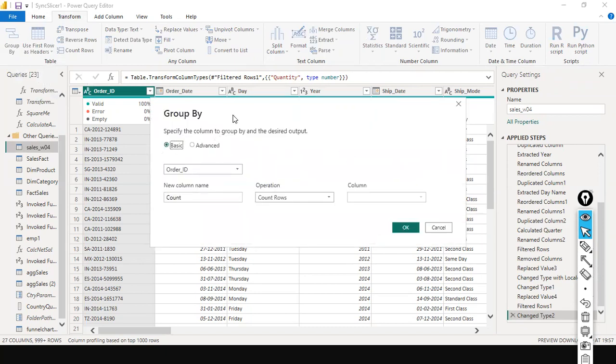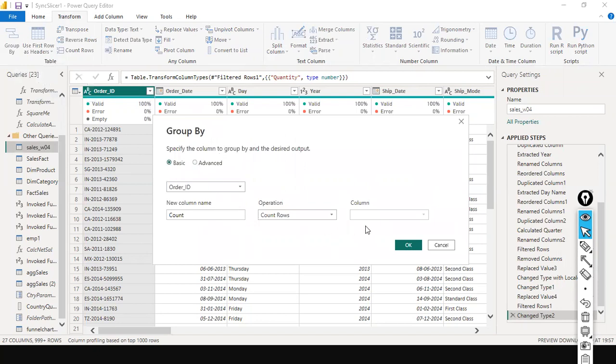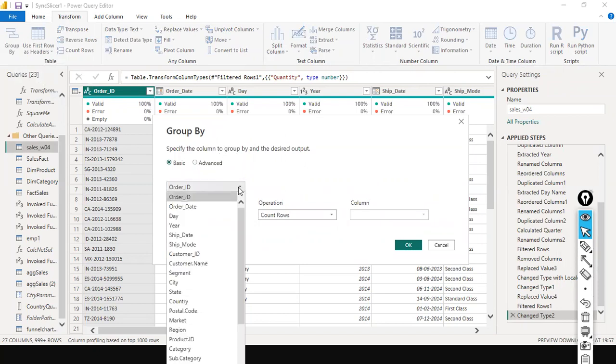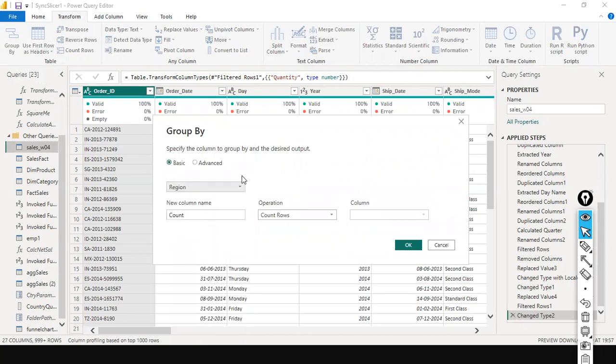And here we can see various options, order ID, count rows, and so on. I'm going to select this one. Here, what I'm going to do is choose a text column. Yes, the region column is available. I want to find out the total sales in each region. Okay, total sales, a single record for each region. I don't want to see the transaction level data. So I have selected region here.